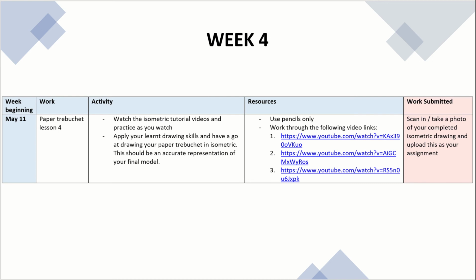So welcome back to week 4 of your paper trebuchet project. Now this week's worth of work is something that I really enjoy doing myself. It's drawing, and in particular in DT we try to get you to draw in isometric, and this is a word that you've probably heard floating around a little bit before.